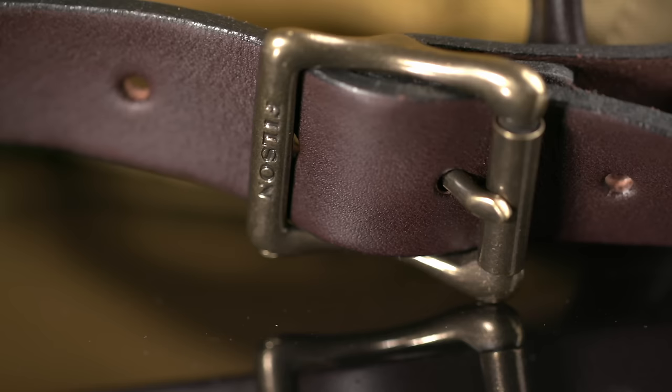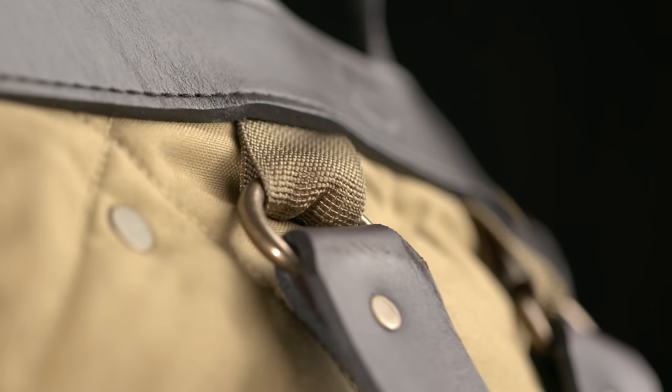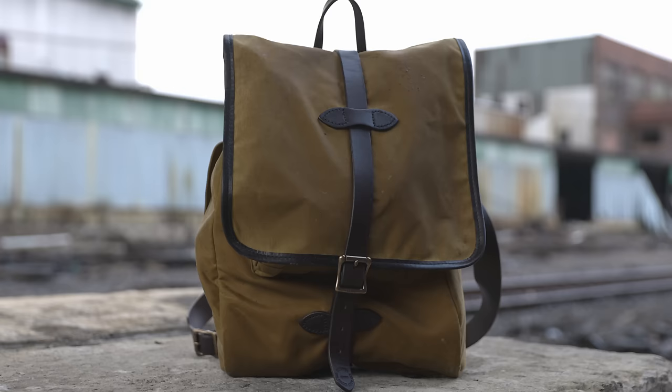The thick bridal leather is vegetable tanned, and if you look closely you'll notice the edges have been dyed — not burnished, but dyed. This is another small detail which most companies miss instead of leaving raw cut edges. You'll even find the Filson logo on the very tip of the closure strap. Around the back are two shoulder straps from the same leather, which attach to brass rings and adjust using those same roller buckles. There's no sternum strap, hip strap, or fine adjustment, but for a day pack these work just fine even though they're not padded. The straps are wide enough to be comfortable, though I do wish there was a way to secure those loose ends — they sort of just flap in the breeze.